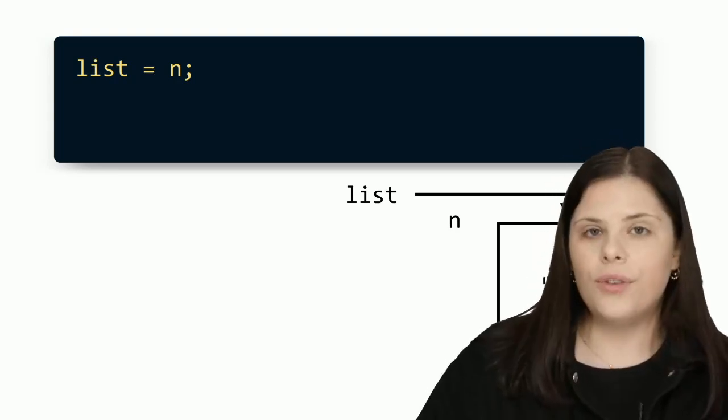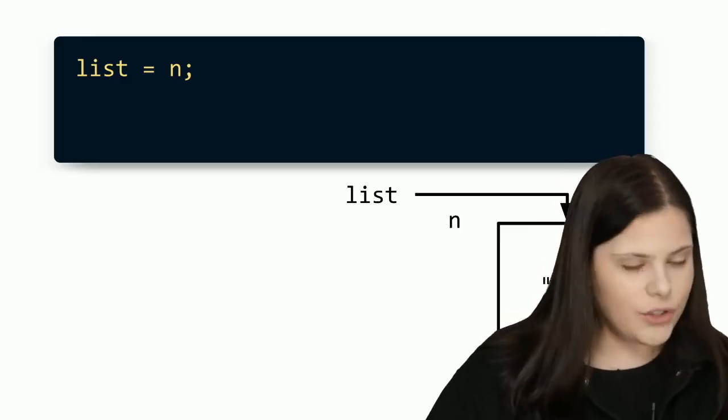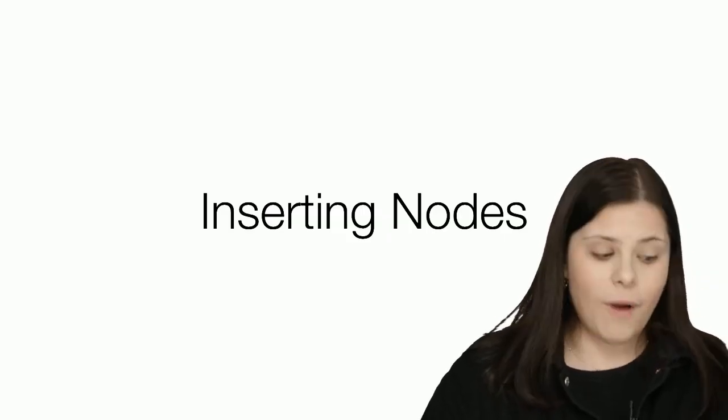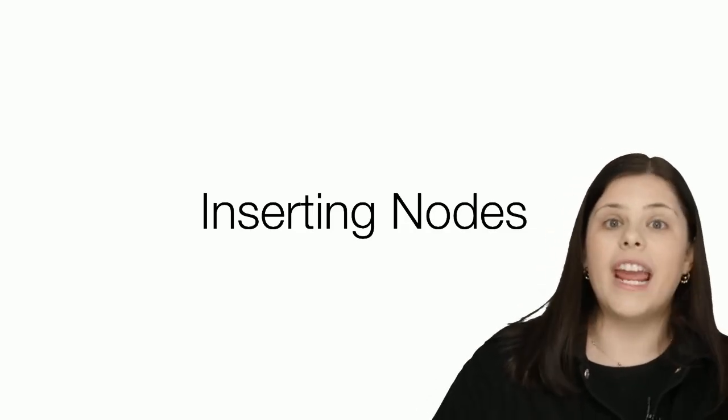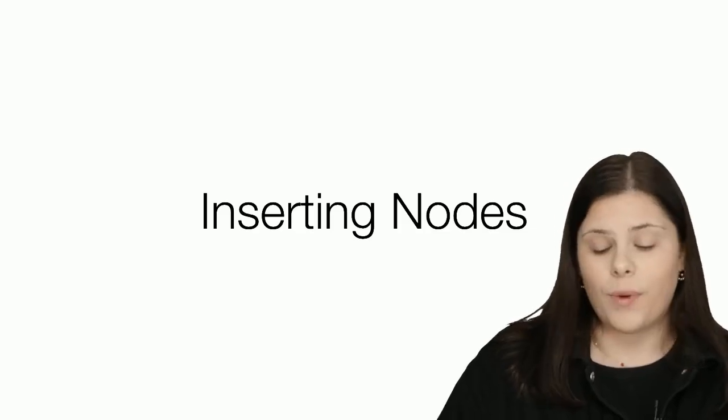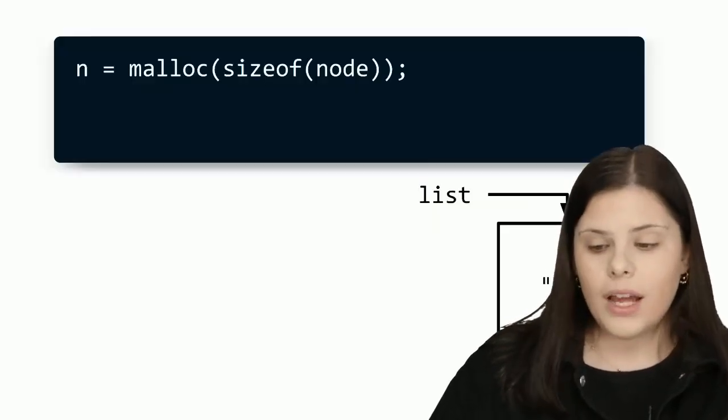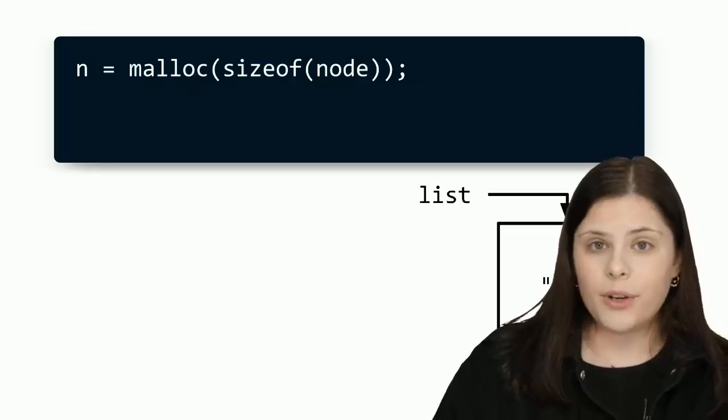Okay, let me go through the next chunk and then pause again. So now let's talk about inserting nodes, right? We will definitely have one or more nodes to deal with. So how can we go about actually creating this linked list, not just one node at a time? Well, we're going to do something very similar to what we just did.